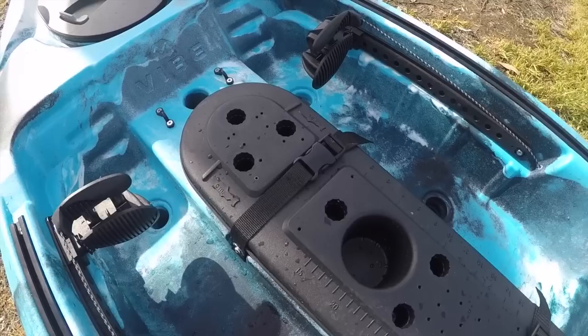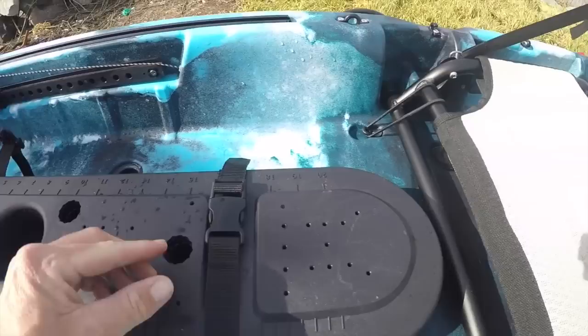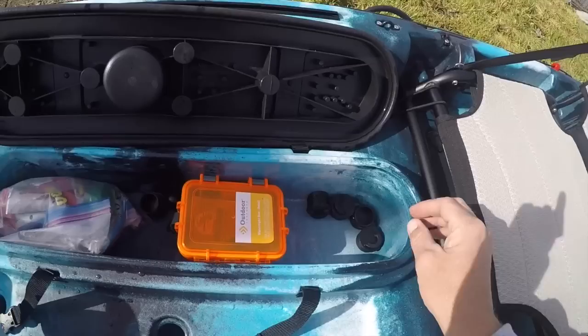I don't know if I was using the right type of connection there, but you get a couple of rulers there for your fish, and it all comes pre-drilled. Those little holes are pilot holes. So nice big area on the inside. It also does come with scupper plugs, by the way.